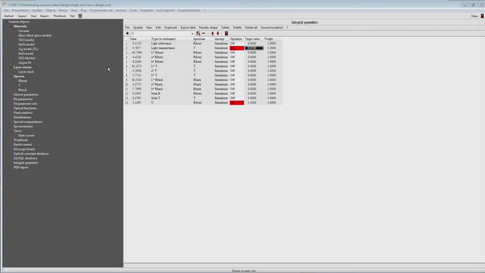So let's go to the list of integral quantities. A star front and B star front should get target values of, let's say, -1 each. That is almost neutral. And we bring this option to on. And, well, let's put a small weight here. Otherwise, these quantities will really dominate everything. Let's put 0.01 as a weight factor here.